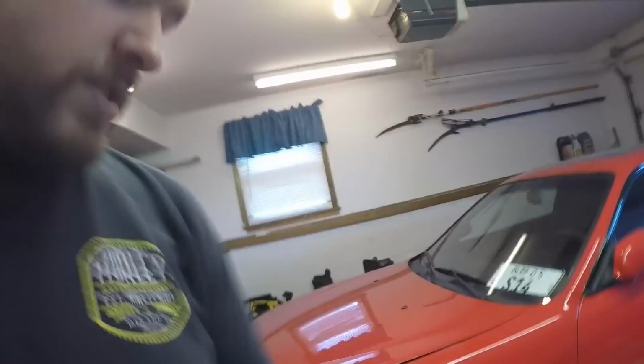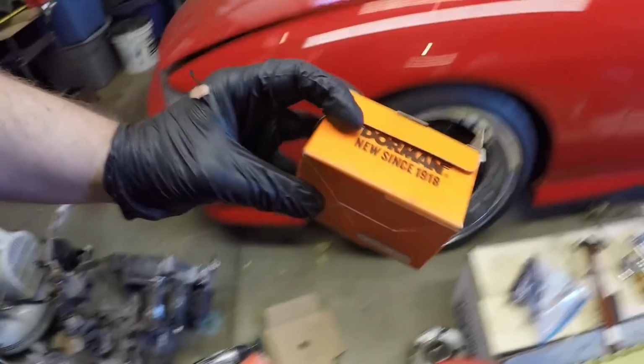What's up, everybody? So now it is the next day. Luke and I ended up running. We got the new axle nuts that we needed, which were in this box here. The Dorman ones.